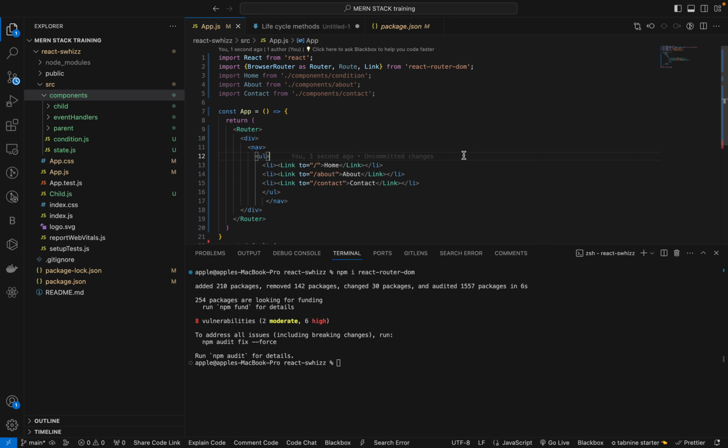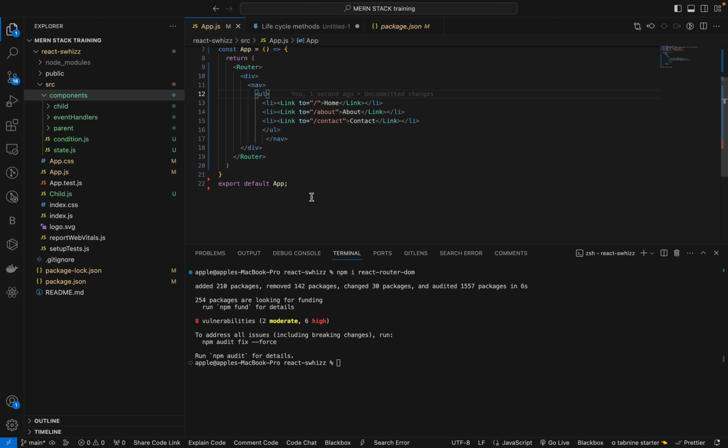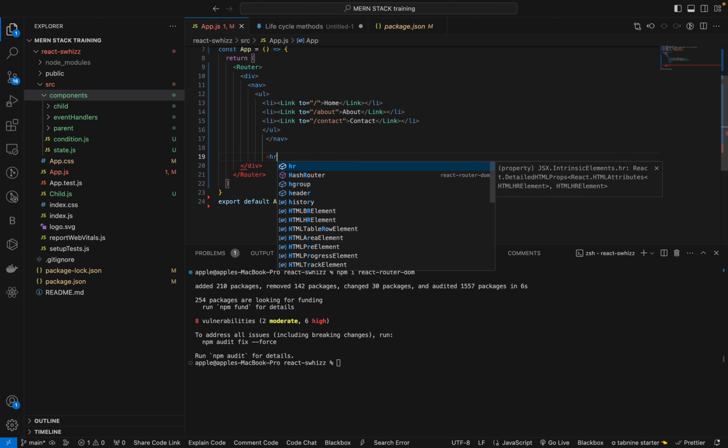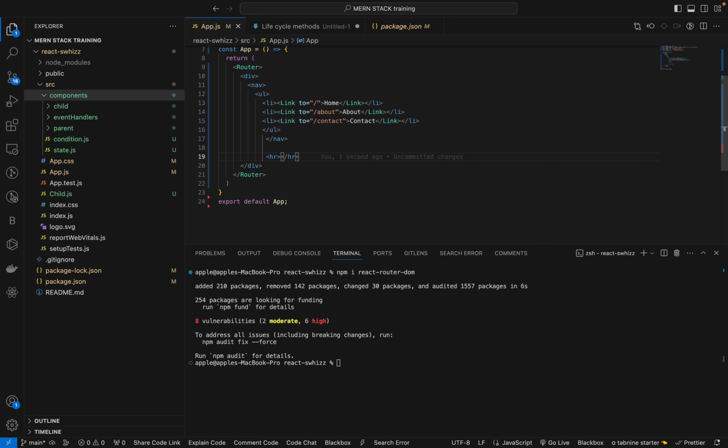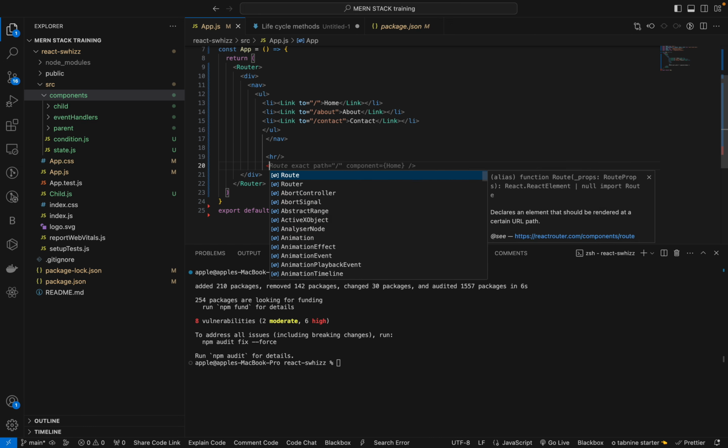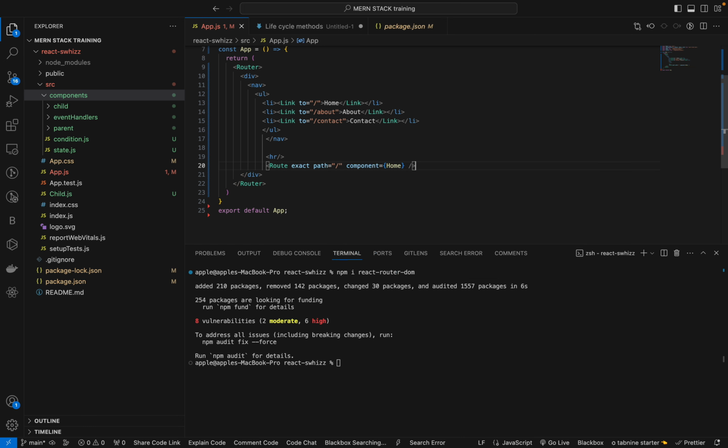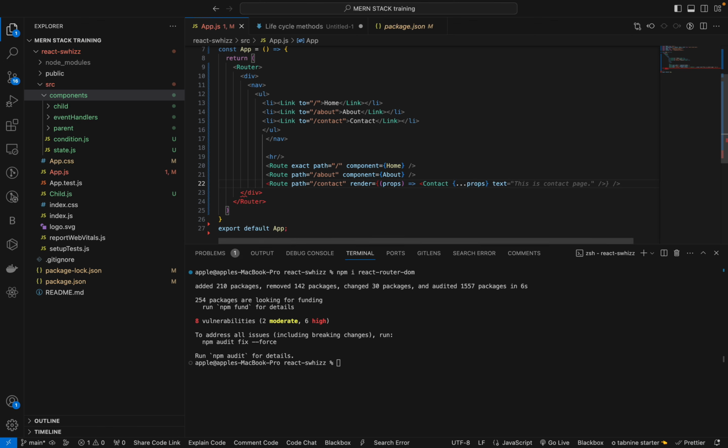This is the thing I want to show for navigation. Then the HR tag, a horizontal line, you know, right? Then the routing part: exact path of home, exact path of about, and exact path of contact.